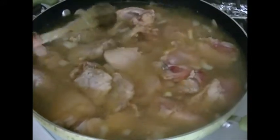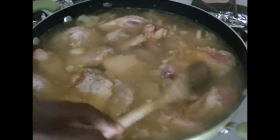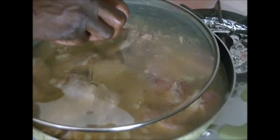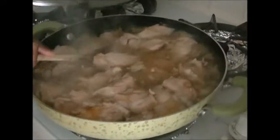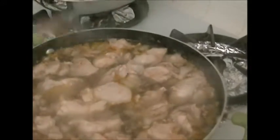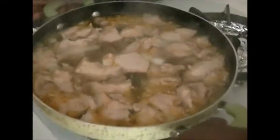Before I take the meat out of the broth I have to taste it to see how well it's done. If the broth is not well salted then you're going to have issues. When it boils for a while you can taste it to check the salt level. I don't want to do it now because parts of the chicken are still raw, so I'll cover this halfway and bring it to a boil. After 15 minutes of boiling I'll taste the salt — that is awesome. I'm going to empty this into a bowl and start making the stew for the jollof rice.